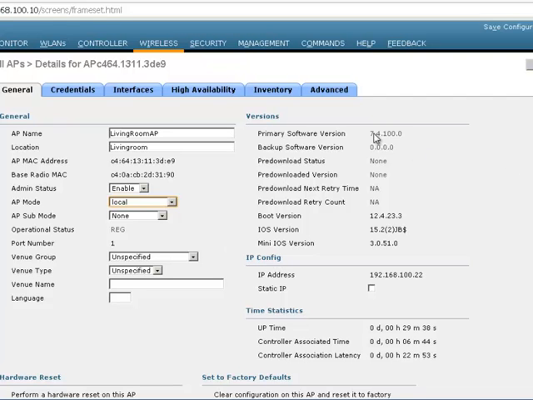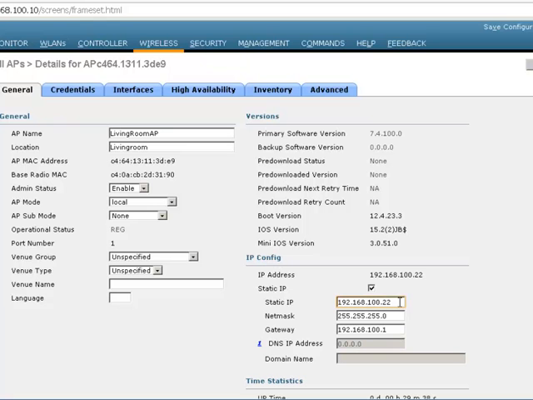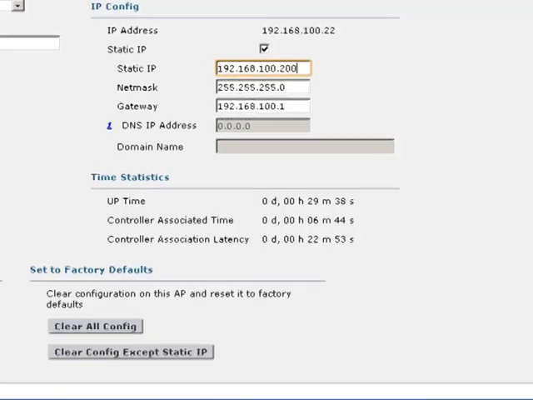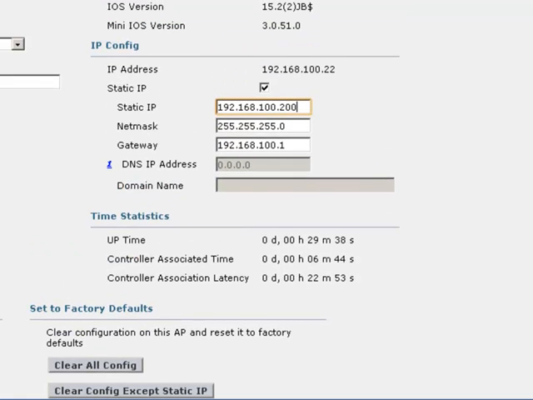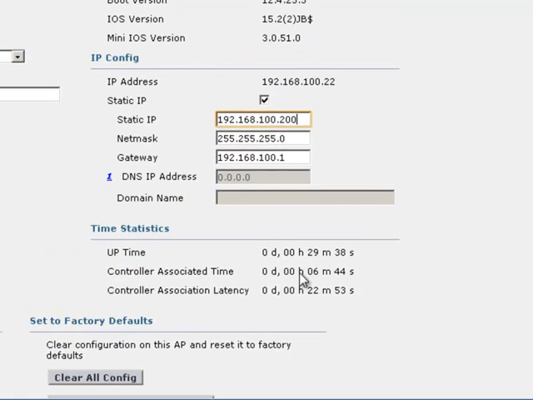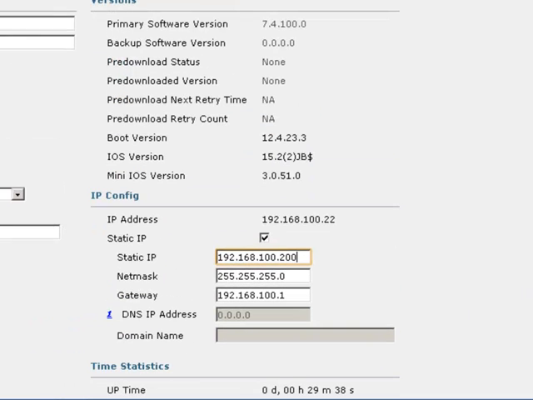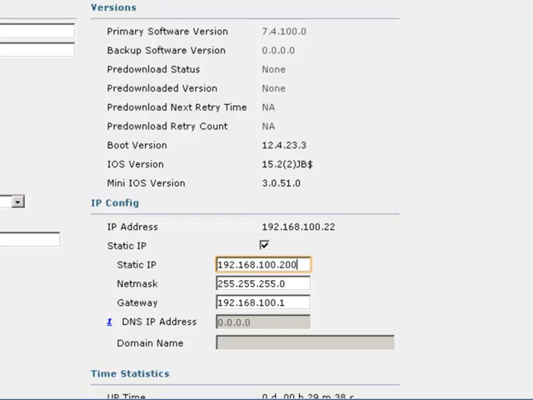So you can see the software that the access point is running, and we can set a static IP if we wanted to. So we could do 200. And before we do that, is there anything else I need to show you? Uptime, controller associated time. That's about it in there.